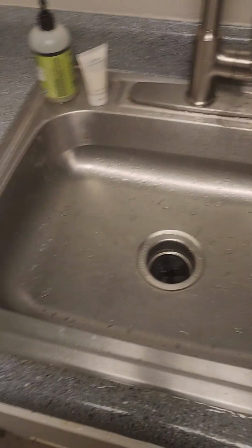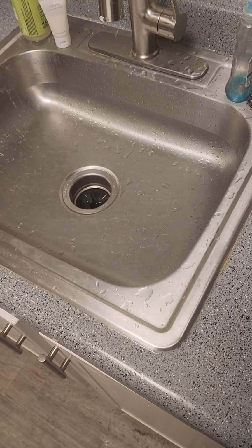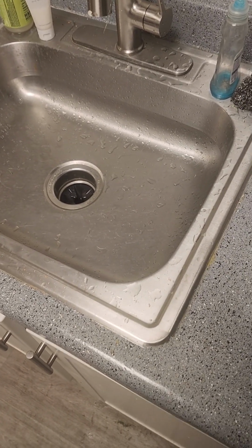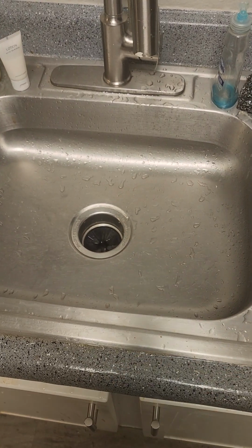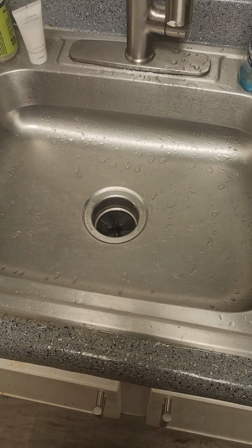So for those that be wondering, that's what my sink always looks like. We clean as we go, it always be clean. Keep your environment clean and always wash your hands. Cross-contamination is no good, and a clean environment makes for clean, happy food.